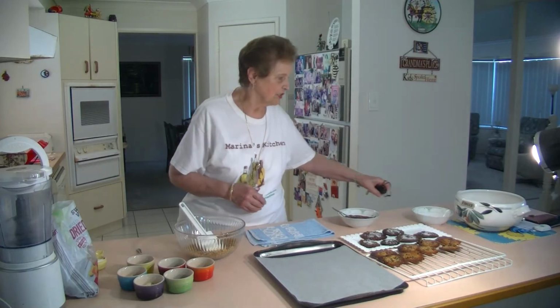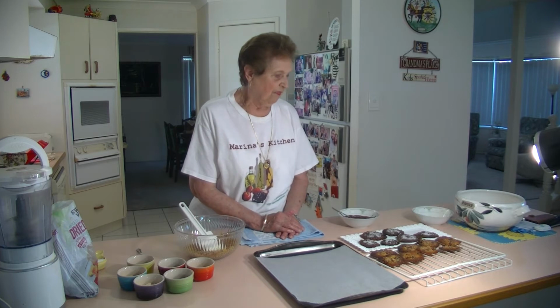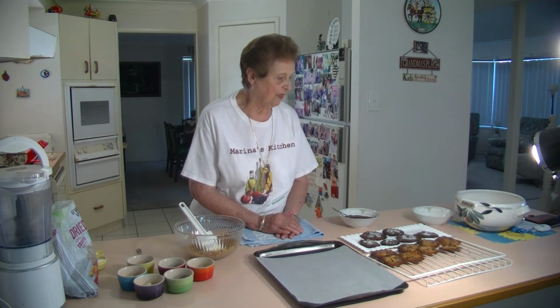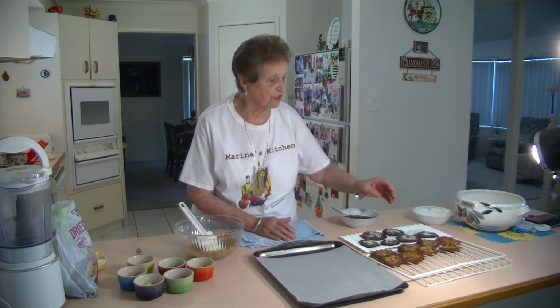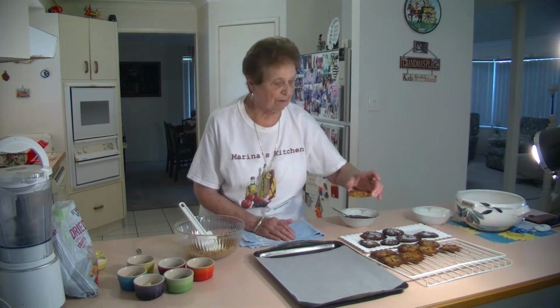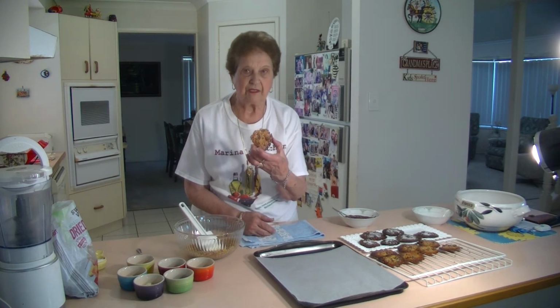Welcome to Marina's kitchen. Today I'm going to make some of these lovely crisp biscuits. They're called Florentines. Well, you guessed it, they come from Florence. I was in Italy about 3 or 4 years ago and we came across these, but they used to serve them smaller, and it's a lovely crunchy biscuit.